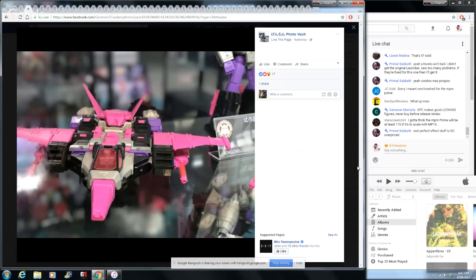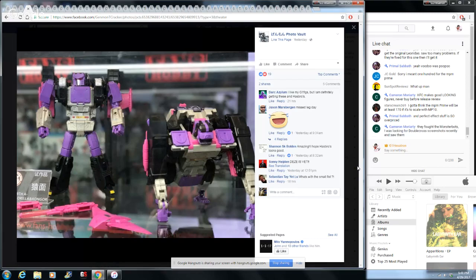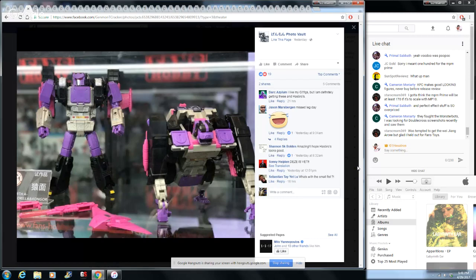I love that hot fuchsia pink. Looks good. Who's putting this out again? KFC. Wow, they really stepped it up on this one. And look at the Guerrera. Two out of three on both of these is great. There's that one transformation that just doesn't do it for me. But if I was to get back into the third party, it would be with these two right here. That's some really good stuff. What do you think, Primal 7? I always thought this one would be hard, too, because of the Guerrera. I can't stop laughing every time I see that, the one company that called it Beast Guerrera. I love saying that name.